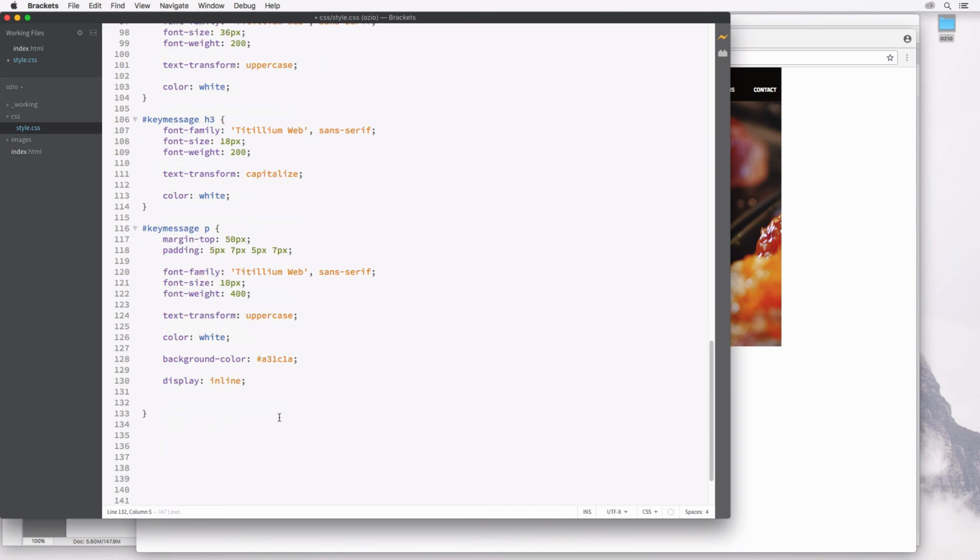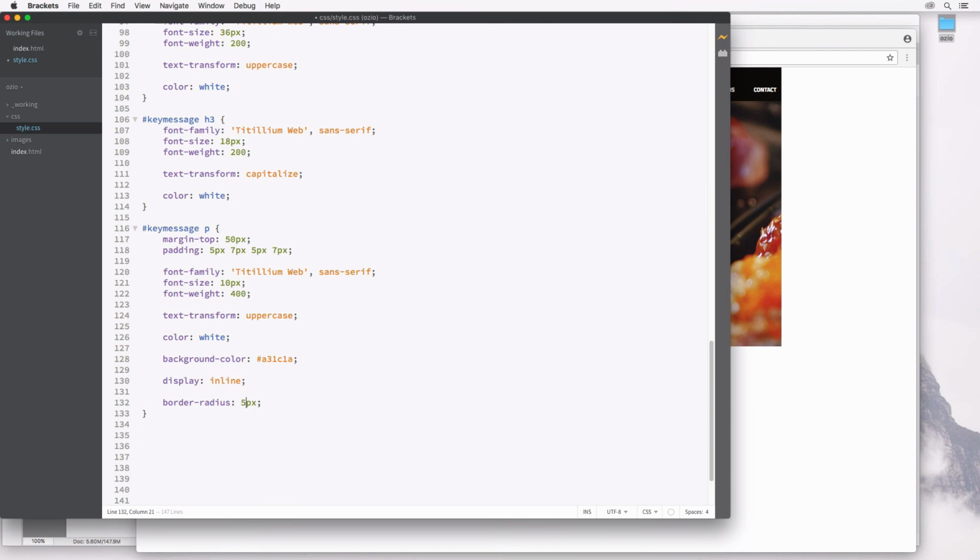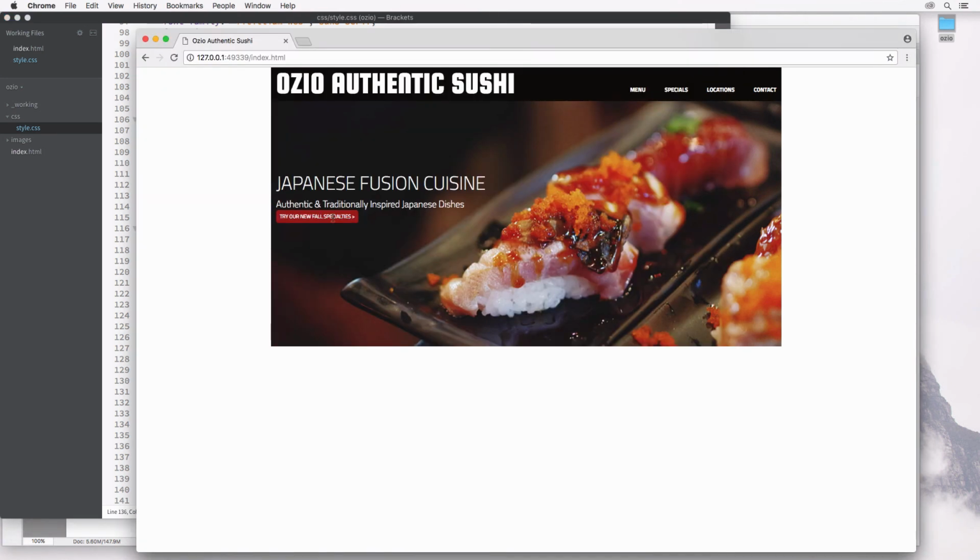The two other things I need to do to this red background paragraph is I need to add rounded corners, and to do this I need to add a border option, and in this case it's border radius. So border dash radius, and I'm going to say 3 pixels for the radius, and that's going to go all the way around, and we'll see how that looks inside the web browser. Not too bad. Maybe I want to increase it a little bit, but again, they're just values and you can change that whenever you like. Great.